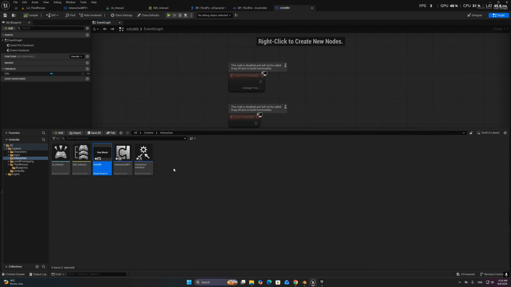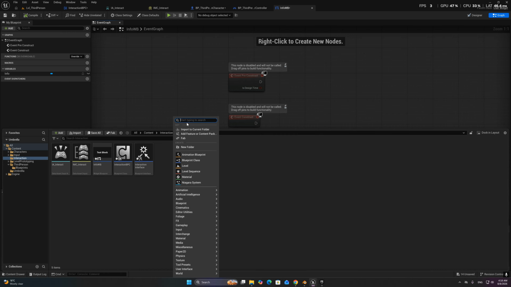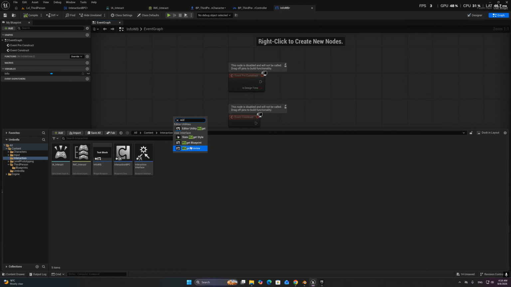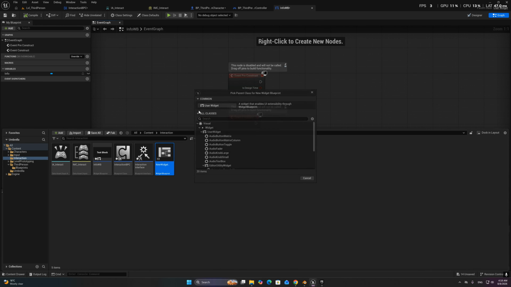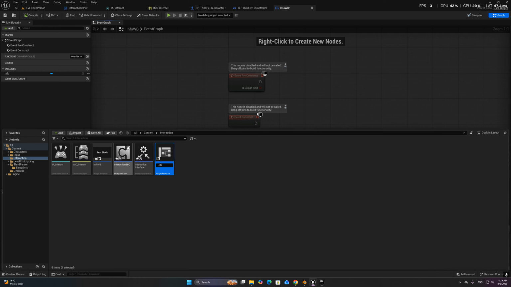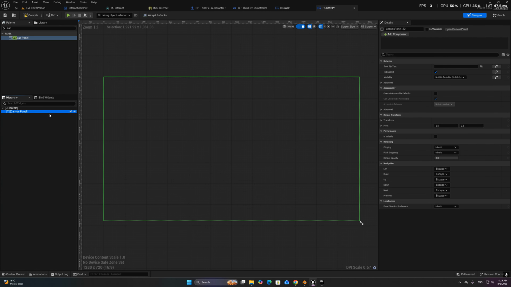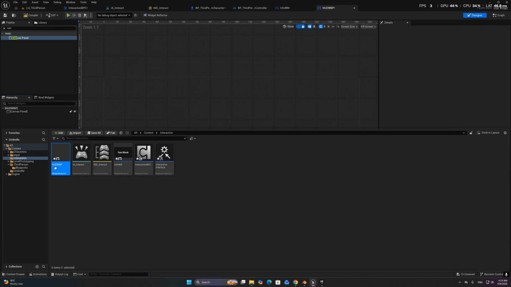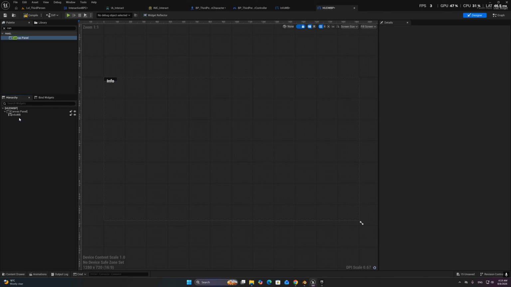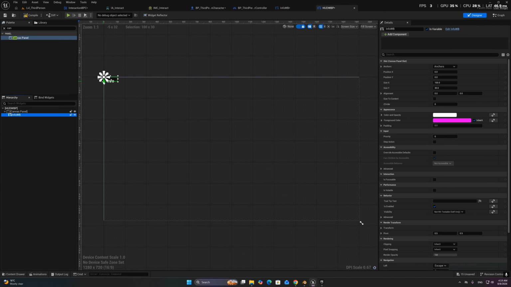Then you should have a HUD widget, the widget where you're gonna have all small widgets together, such as a health bar, info about money or anything else related to the game. Make just a regular widget for that and call it HUDWBP. In it, add a canvas panel so we can make a layout for different small widgets. Drag and drop the info widget on the canvas panel component.